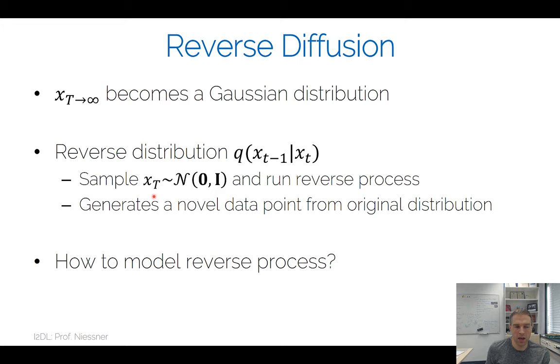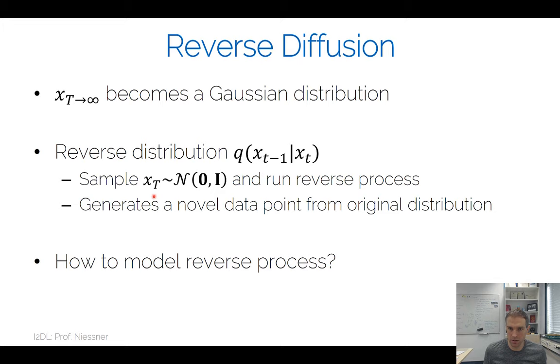And the idea of this reverse process is basically that we're starting with random noise, we want to maintain the distribution properties that we had before, however, we want to create a new sample. And creating a new sample means we essentially generate a novel data point from the original distribution, right? And if this is trained, let's say, on enough images, we can use this reverse process, starting from noise, to generate new samples that follow the original distribution that we have used to train.